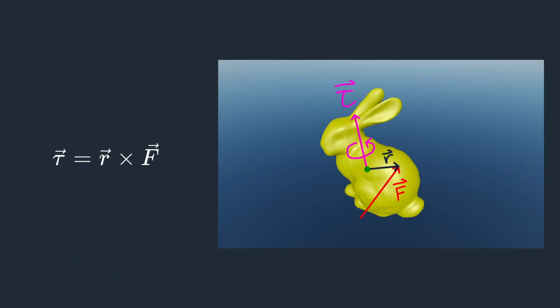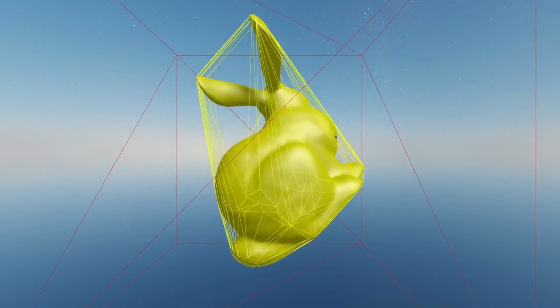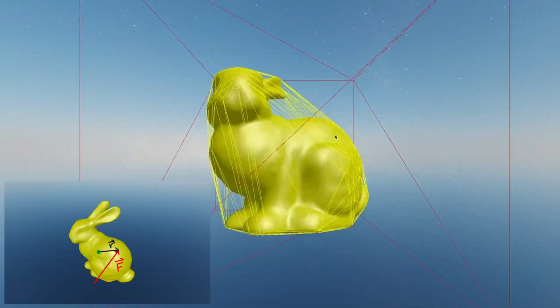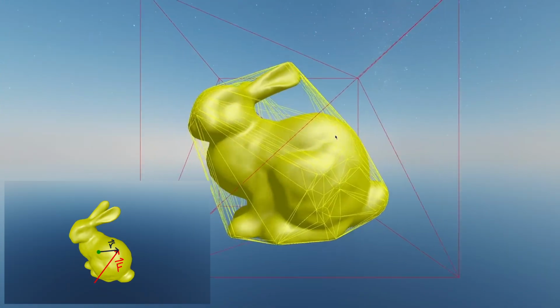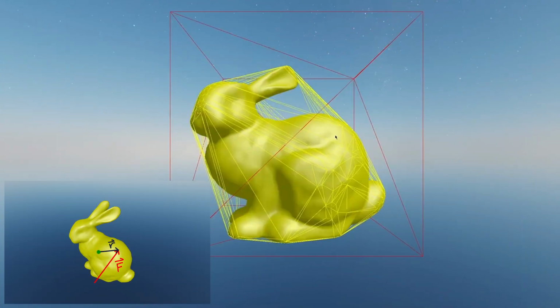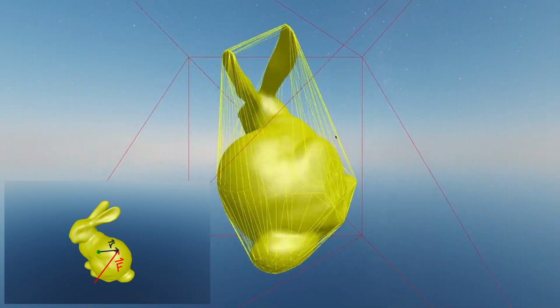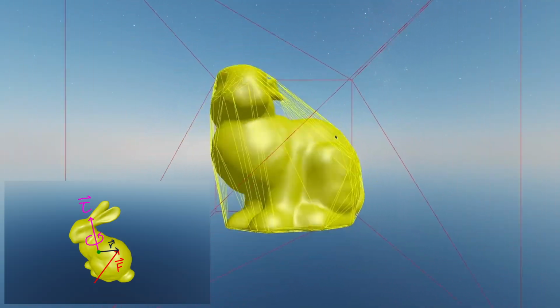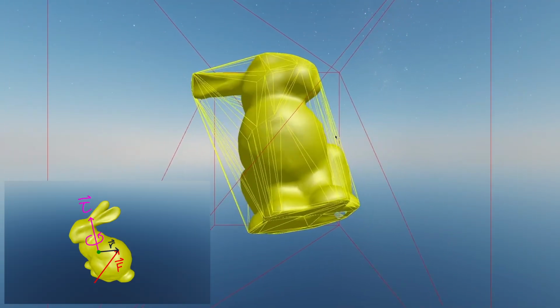Implementing a full torque-based physics system is outside the scope of this video, but the geometric meaning of this definition is easy to see in practice. Let's take a look at an example. We'll set up an object that's fixed in place but free to rotate when a force is applied. When the object's clicked, a force is applied at the point of contact. The force vector points in the direction of the applied force, while the radius vector points from the object's center of mass to the contact point. The resulting torque vector represents the axis of rotation, and its magnitude determines how strongly the object rotates.